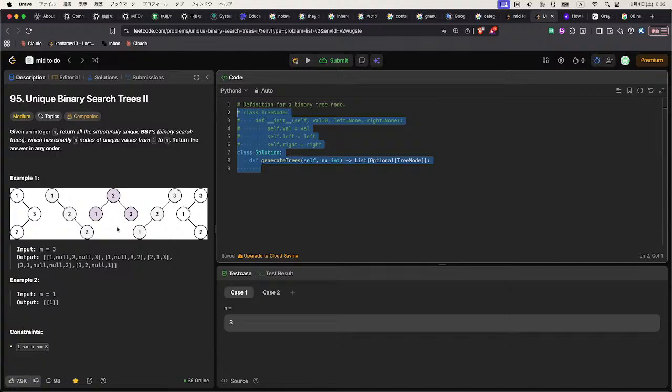This is difficult for me. I have no idea how I check the structure. 1, 2, 3 and 1, 2, 3. They are not the same.